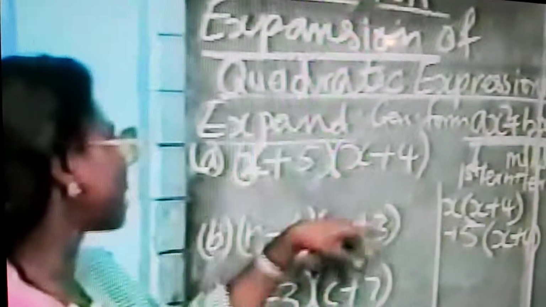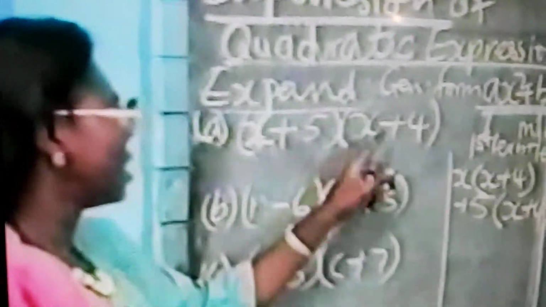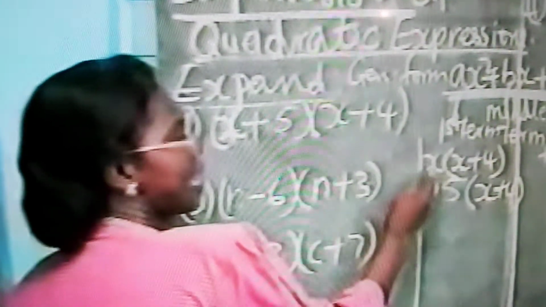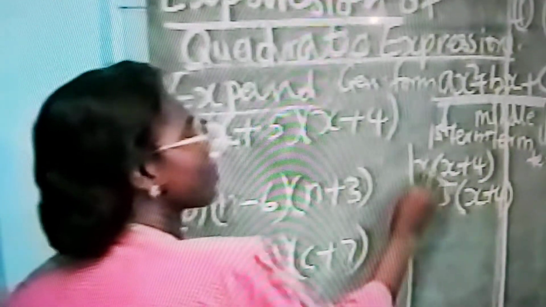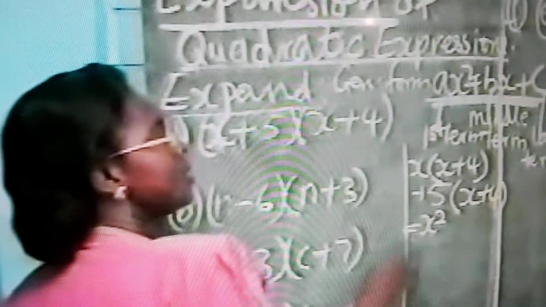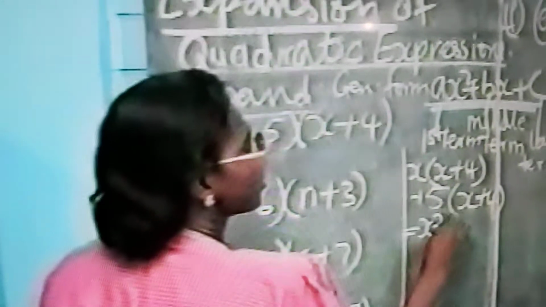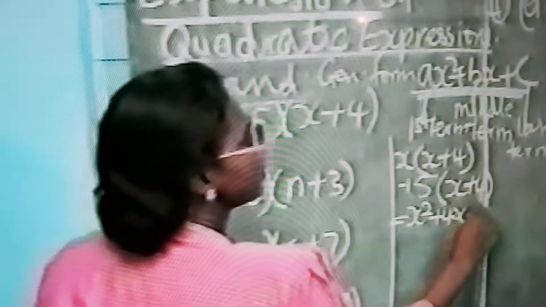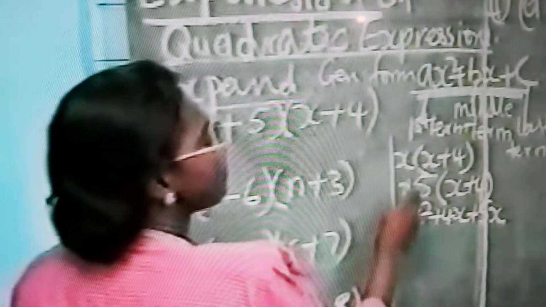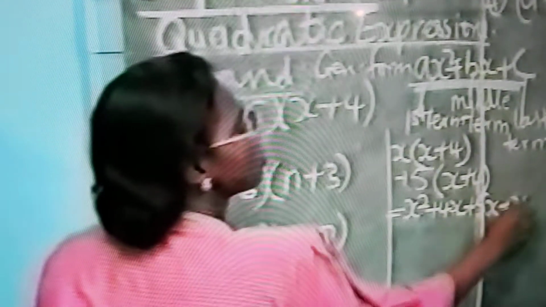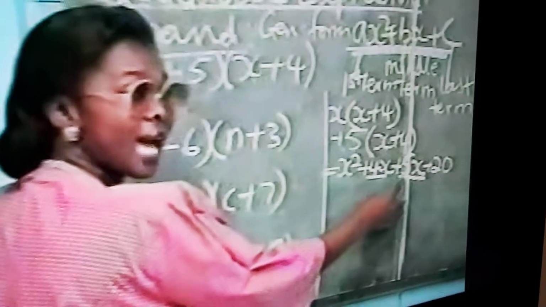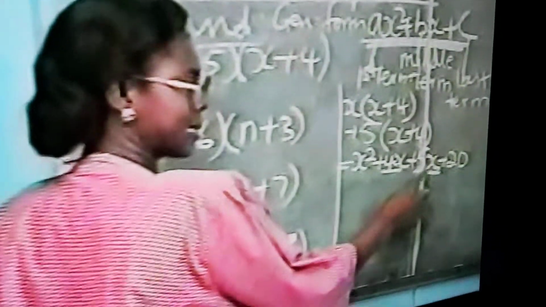So we take each term in the bracket and multiply by the bracket here. Or if it is the other way, you can say x times x plus 5 plus 4 times x plus 5. Now if you expand this, x times x will give us x squared. Then x times 4 will give you plus 4x. Then the 5 plus 5x. And then 5 times 4 will give us plus 20. And from here, you will see that the 4x and the 5x are like terms. So we collect like terms.